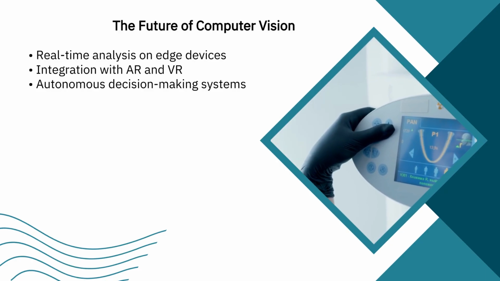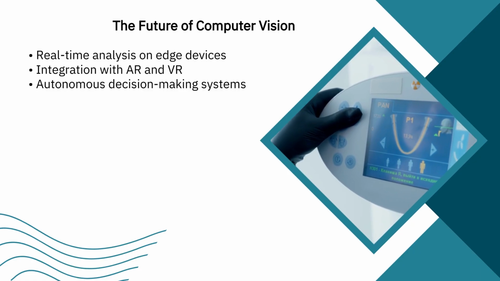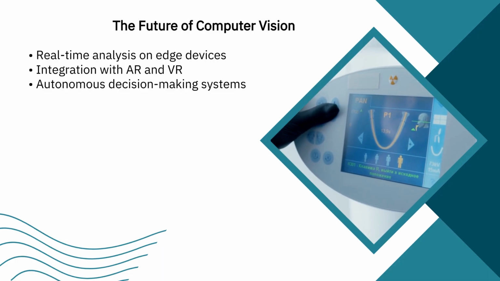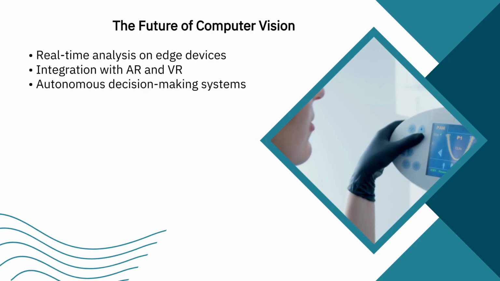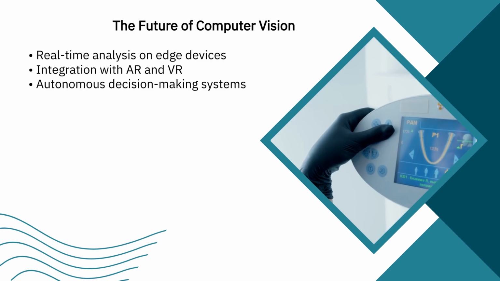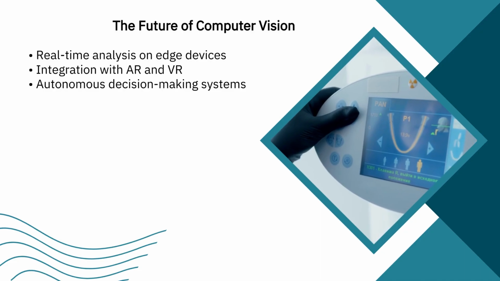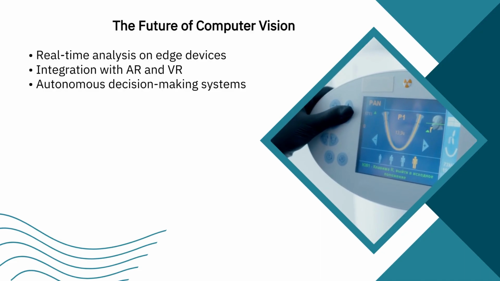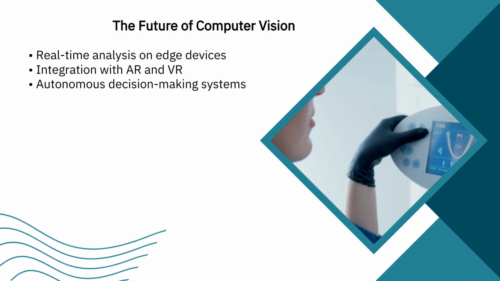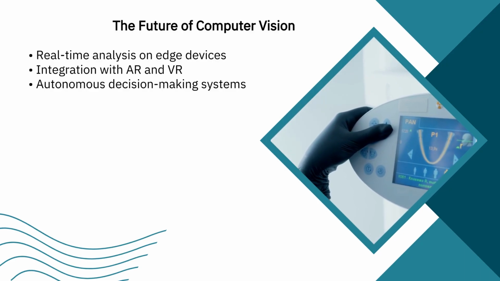With edge computing, devices like smartphones, drones, and even wearable glasses can process images instantly without sending data to a remote server. We'll also see deeper integration with augmented and virtual reality, making experiences more immersive and interactive. Imagine AR surgical overlays that guide a doctor's every move. And in autonomous systems, self-driving cars, delivery robots, security drones, computer vision will continue to be the eyes that allow these machines to navigate and make decisions safely.